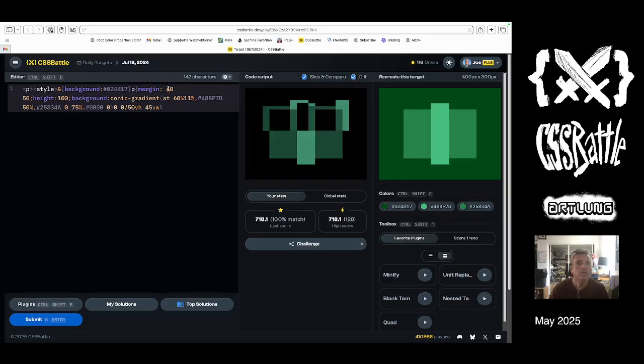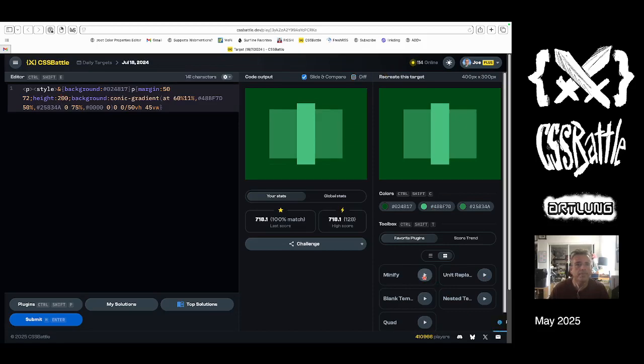What are you going to do? 40, 50, and then 60, 70, 72. And then we need to be taller. 200. So that's essentially the same thing. Same technique. I mean, it's very different, but it's also using the same CSS. We're just reorganizing it a little bit, but the score is very similar too, and that would work in Firefox fine. All right, so yeah, very straightforward.